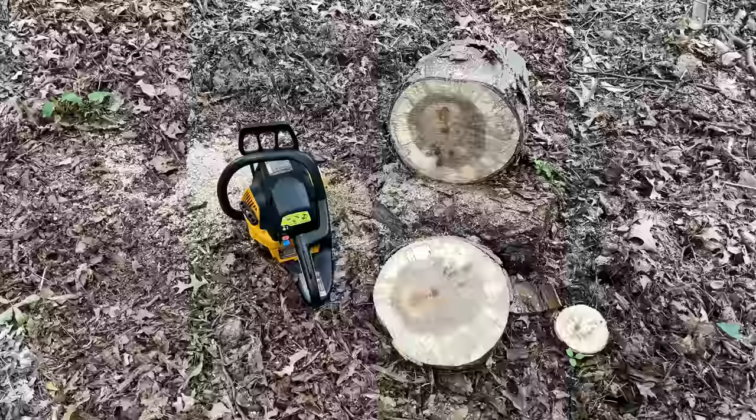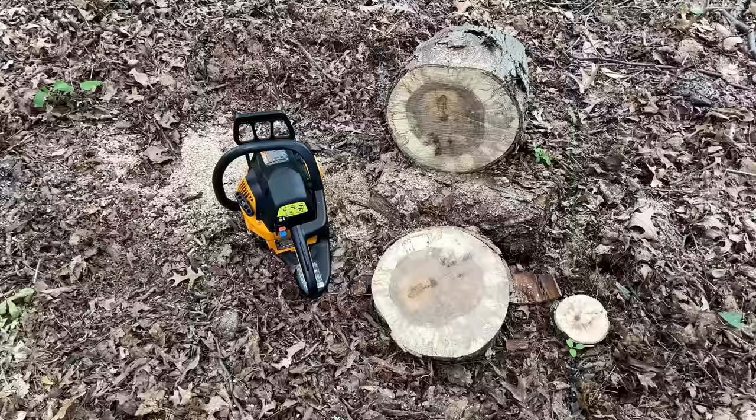Not too bad. That was a cold start. The last time I ran this was a week ago. I didn't even have to prime the carburetor. It started right up. The engine's running well. And of course, now it's cutting well.